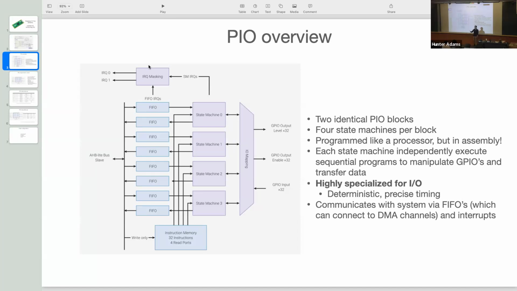Another example might be, if folks have done projects with those long LED strips, you may know that the control interface to those LED strips looks like square waves where you're adjusting the size of each square wave in order to affect the color of the strip. You can bit bang that for certain, but you could make a rather simple PIO program that makes a highly specialized interface for controlling LEDs.